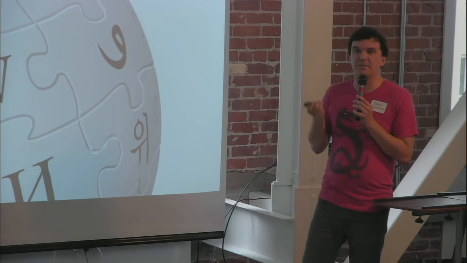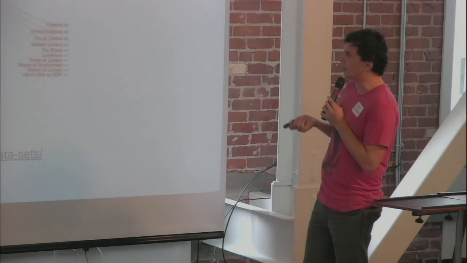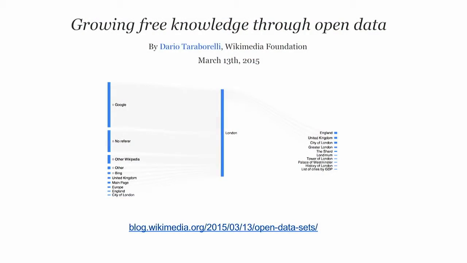And again, we're really small. I like to give my mother this statistic: if you look at the ratio between researchers that we have at the foundation and total consumers of content, the ratio is about 1 to 100 million, considering the number of people who consume Wikipedia on a monthly basis. So there's work to be done here, and we cannot do this by ourselves. So what I thought I would do in the time that remains is to give you a sense of open data that we have and the opportunities that you have, using the power of storytelling and data visualization and data science to help us grow the sum of human knowledge and make it more inclusive, more accurate, and more accessible.